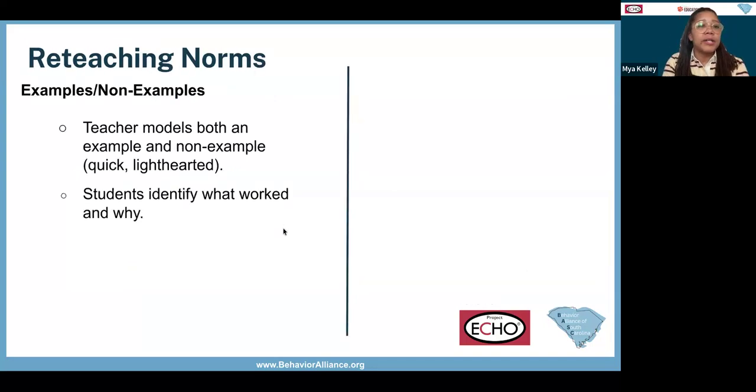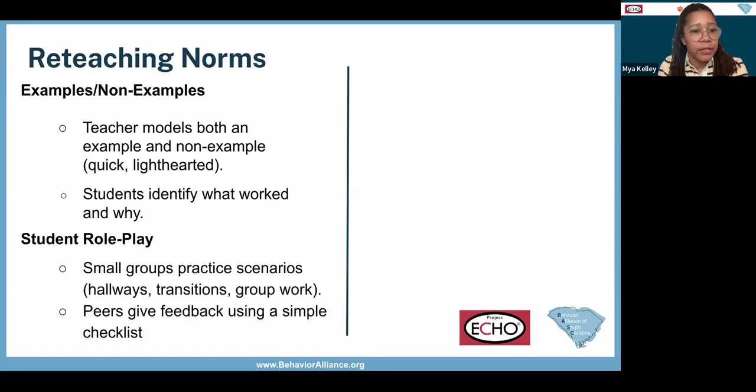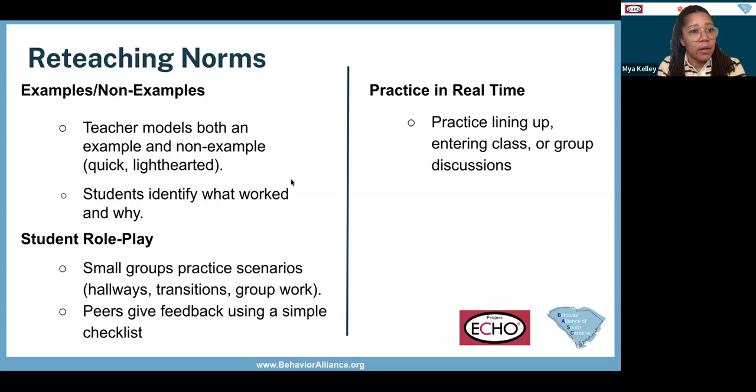Oh, and here's some other examples. Providing examples and non-examples are great for your students, allowing them to role play. I love the idea in the chat of the students making videos also. Whenever your students are involved and take ownership of the work, I don't care if they're in second grade or in 11th grade, it really helps your norms to become a part of your culture, and not just a rule that's put in place. So we really want to make sure that they're able to do that.